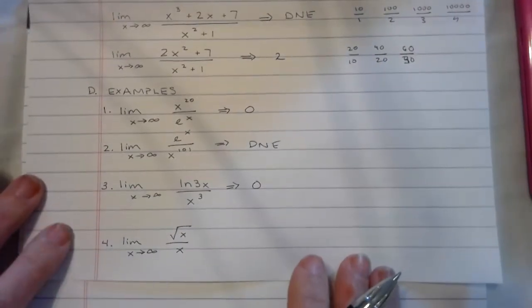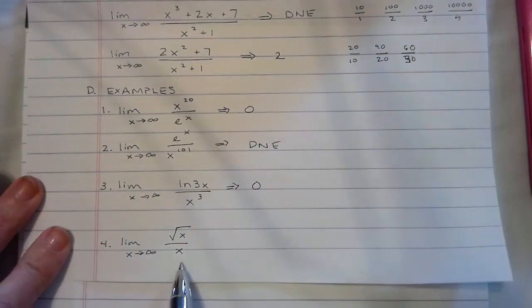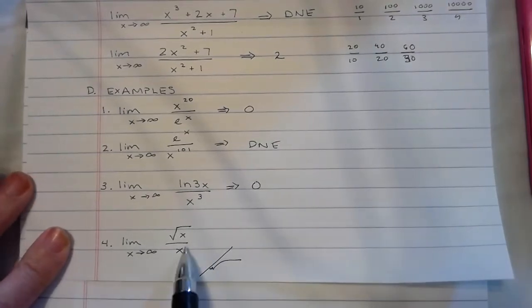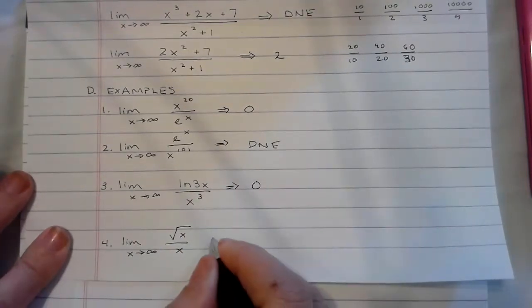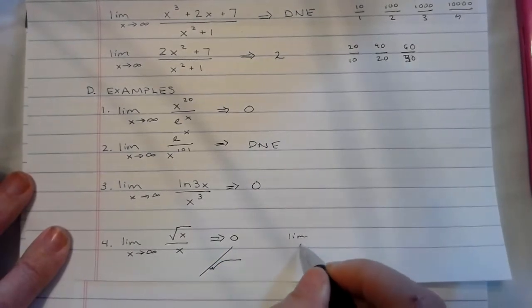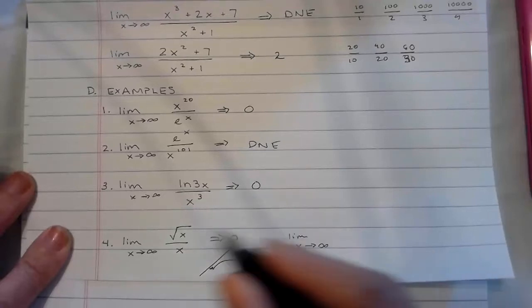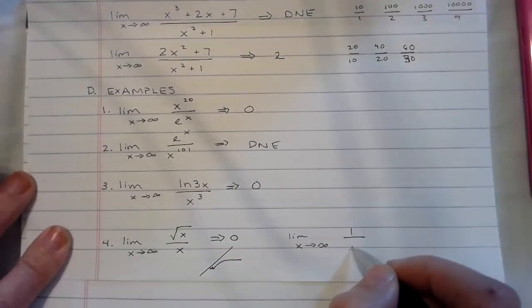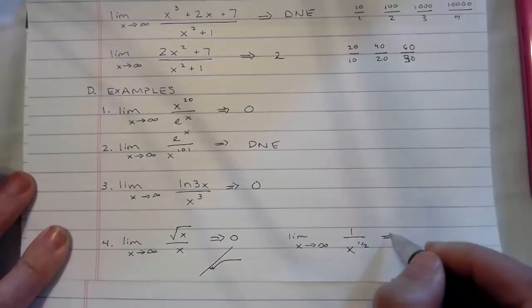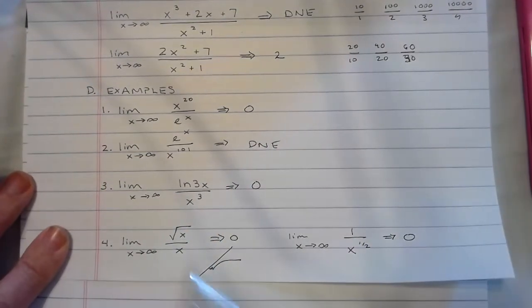And this one, the line y equals x is a faster grower than root x, right? We can kind of see that. I guess they should have hit right there, but I'll make that dot real big. And so we can see that this should have more magnitude, so we should be going to 0 again. Or you could have simplified it, x to the 1/2, so that would be 1 over x to the 1/2, and 1 over infinity is going to 0. Or you could have used L'Hopital here.